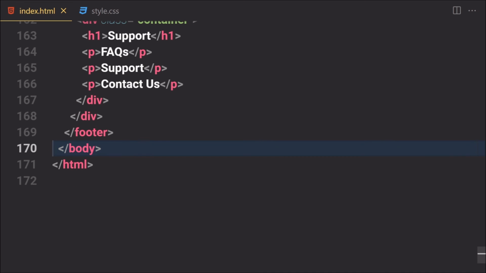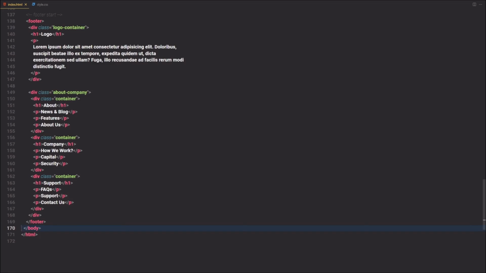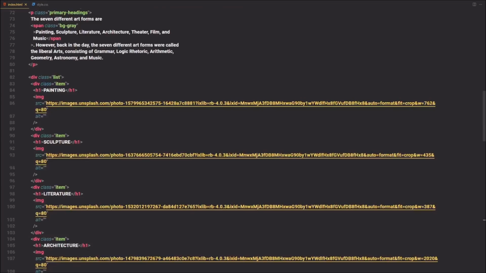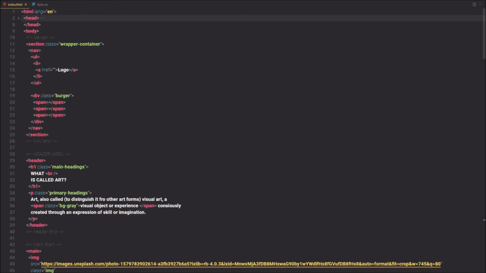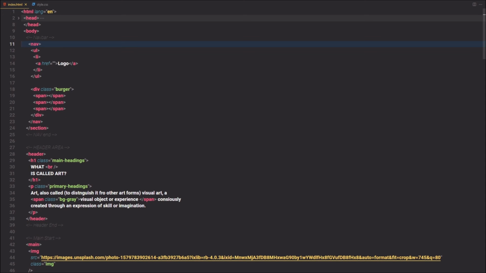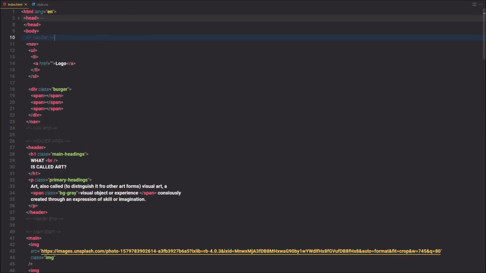So I'm gonna zoom out a bit, a lot, so that I can see the code. So what do we have? We have our section wrapper. We have a body, and then we have our section wrapper. Something is not right, I'm totally sure about that. Yep, we did close it right here. Yep, we did close it right there.